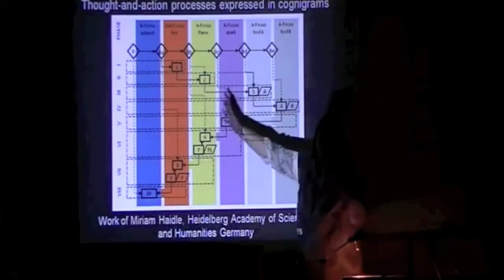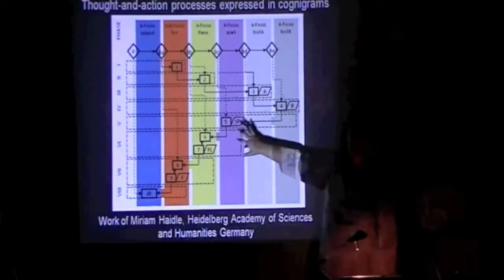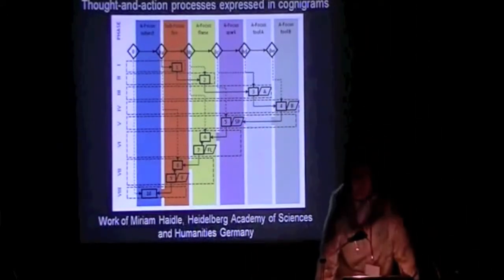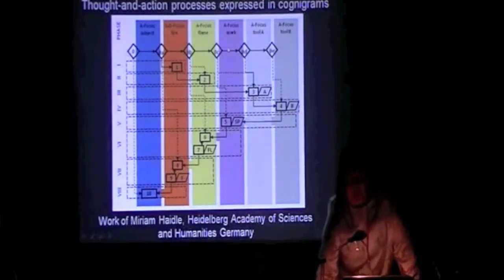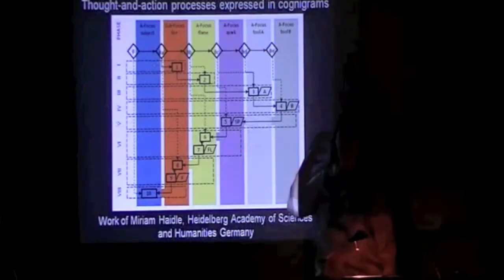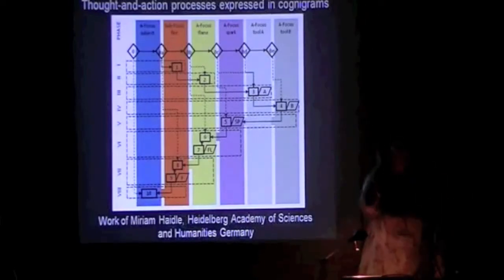Don't try to read this. Don't try to understand it, okay? The only thing that this represents is a thought and action sequence, and it means if I want to make a fire, I have to think about how I'm going to make a fire, what I need, and I need to start collecting it and do all kinds of things to reach my goal to make a fire. So it's just a symbol of these thought and action processes involved in a single task.